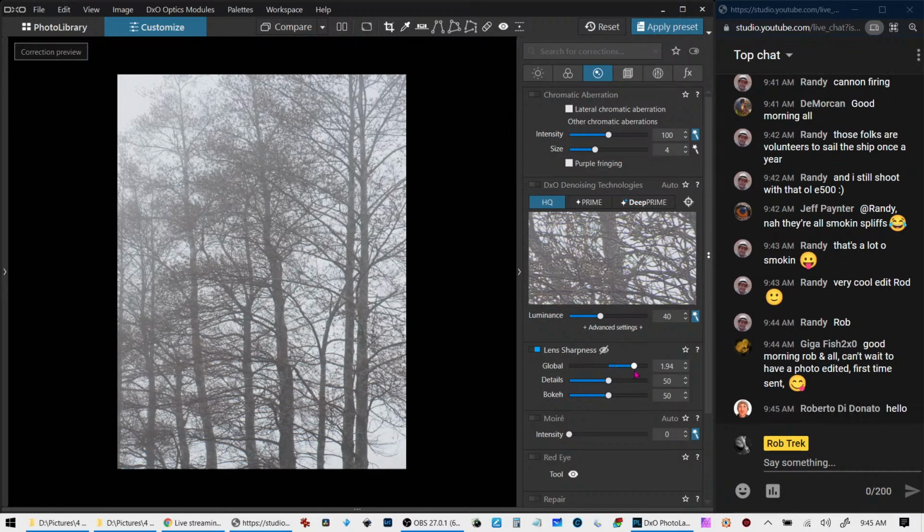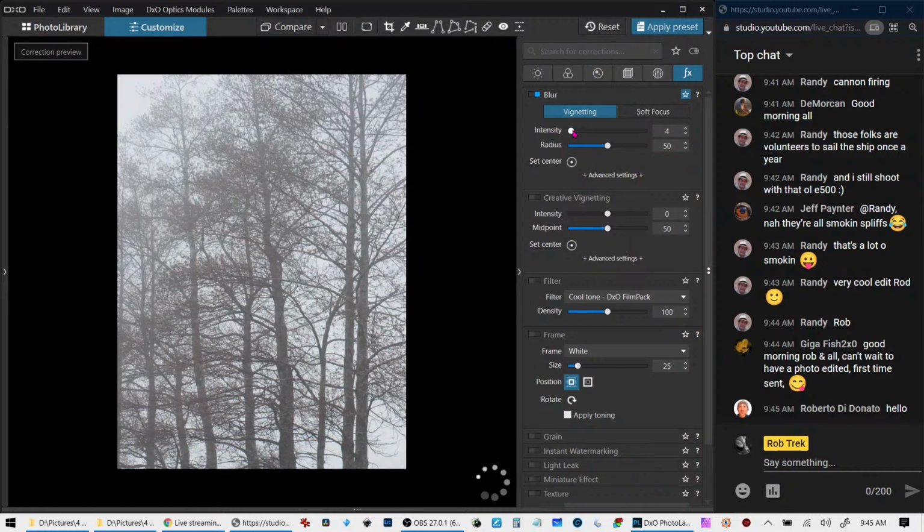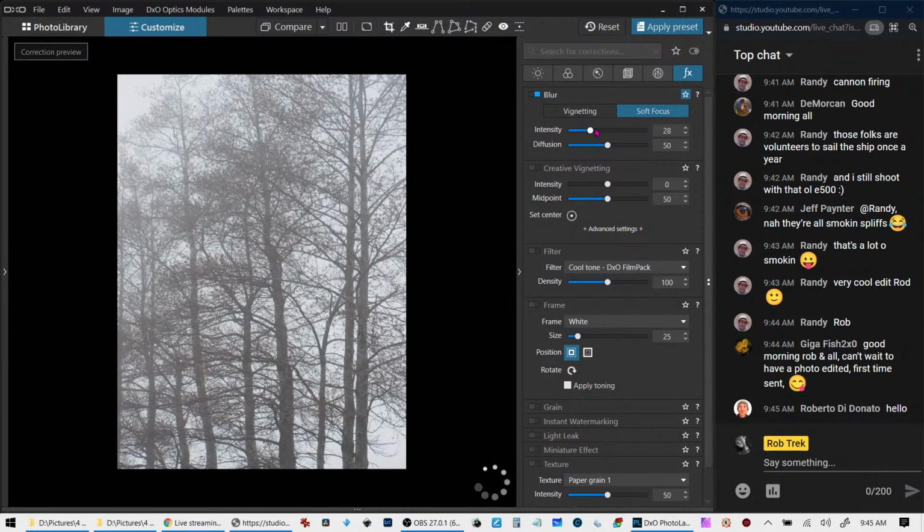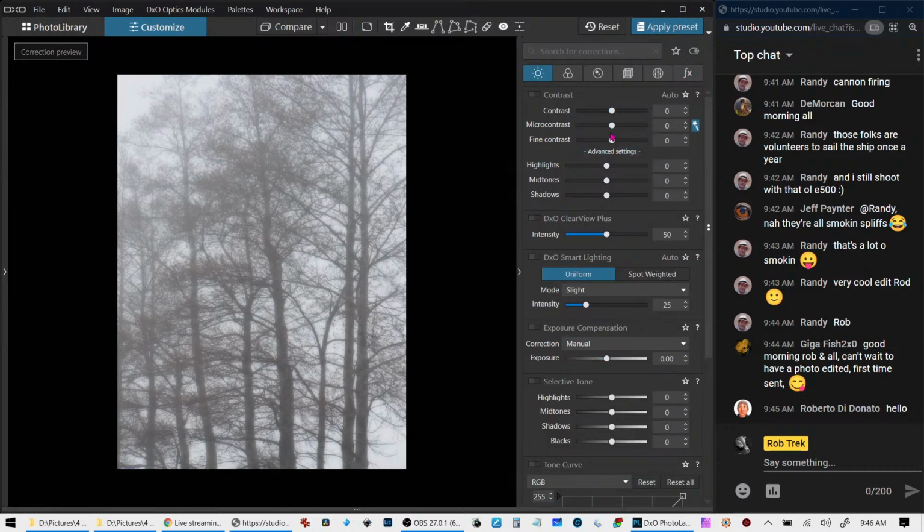Let me think. I'm going to crank it up here, then soften it just a tiny bit. Whoops, this way. Give it a little more contrast, pull in the blacks a little bit.